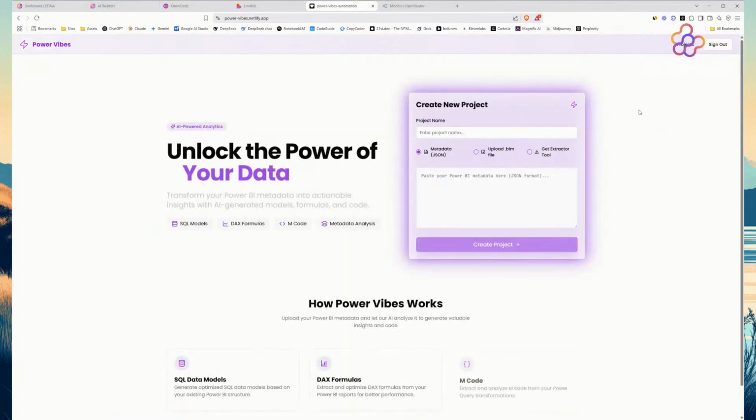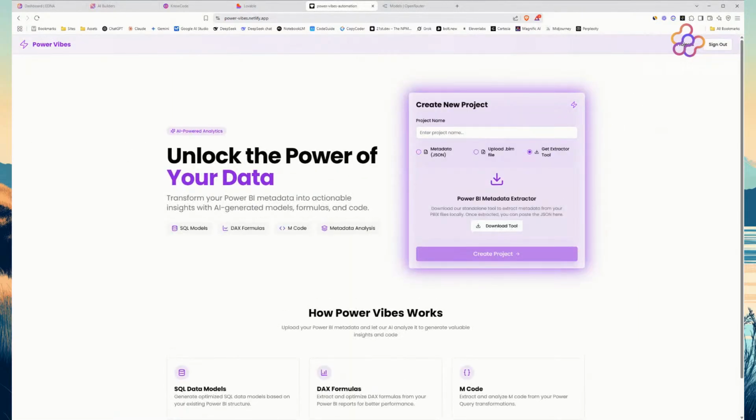Also, there was no way that I was going to be able to build this extractor tool, and this is a key part. This is actually what's taken the longest. I had no part in this. Building this metadata extractor tool was quite hard. There was a lot to it. I don't think that could have been vibe coded, honestly.